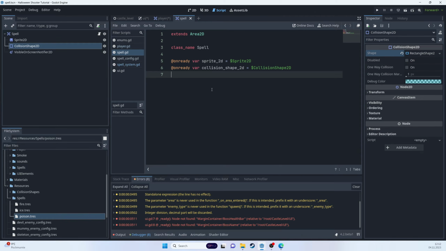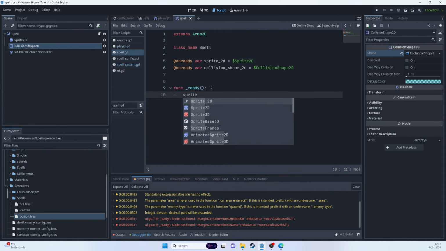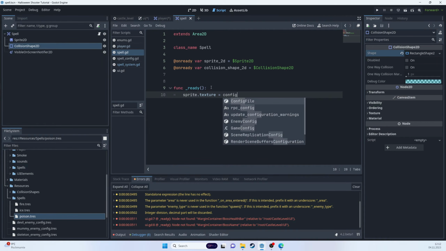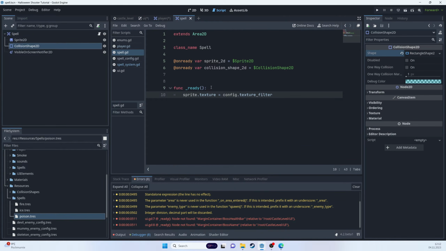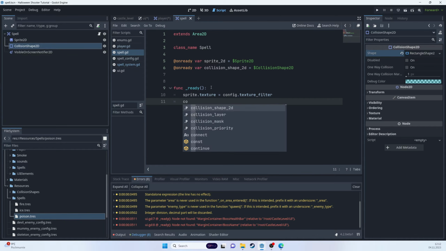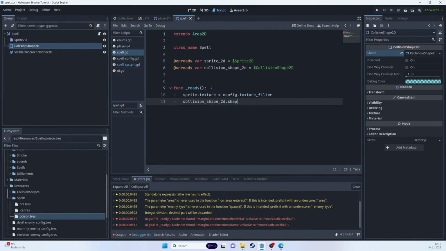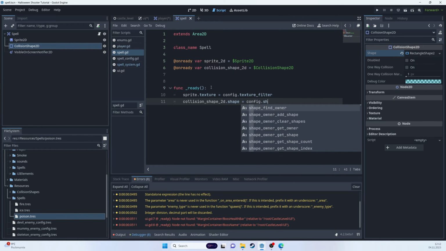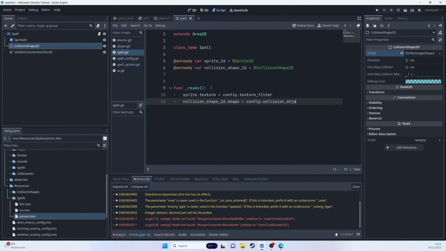Let's see, we're not going to need much here. We'll need func _ready, and here we'll just read from the config that will be provided. So that's going to be config texture. The collision shape's shape is going to be config collision shape.